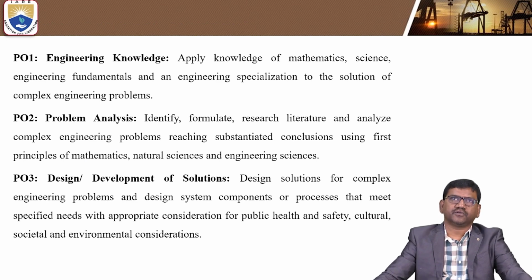So there are 12 POs, program outcomes. The first one is engineering knowledge. Apply knowledge of mathematics, science, engineering fundamentals and an engineering specialization to the solution of complex engineering problems. And PO2, the problem analysis: identify, formulate, research literature and analyze complex engineering problems, reaching substantiated conclusions using the principles of engineering mathematics, natural sciences, and engineering sciences.